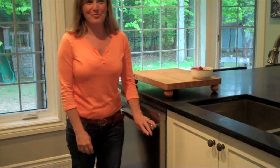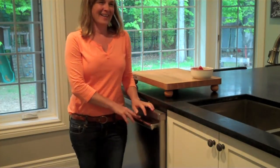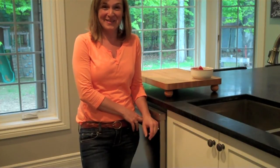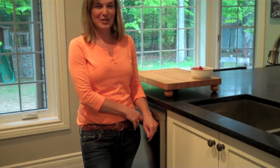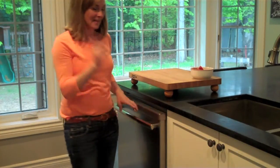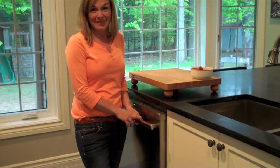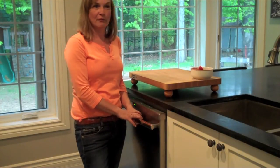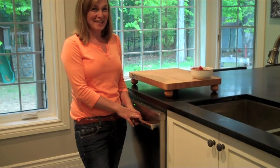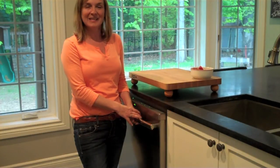Next is the dishwasher, which most would say is no big deal, until you've lived without a dishwasher for eight months. I would have to say this is probably my favorite appliance right now. When we were in the process of doing our kitchen, our old dishwasher died, and so we went a long time without one. When you've washed dishes for a while, you really appreciate a good dishwasher. Our old one was starting to get very loud, and so what I like about this one is — listen — that's it, that's as loud as it gets. When you have a party or guests, you just turn your dishwasher on and nobody hears it. You can go to bed and turn it on, and it doesn't wake you up with dishes clanging around or loud banging noise like some dishwashers make.